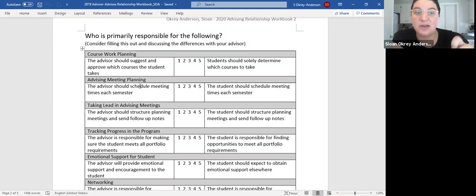This is something that you can and should revisit and modify throughout your time in the program, fairly regularly. Because when you start, you might really need your advisor to take the lead on advising meetings. But then as you go on, maybe after one semester, you're the one who knows what you need to talk about. So maybe it needs to be modified to represent the fact that you're the one who's showing up with an itemized list.